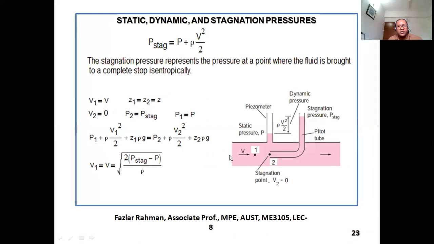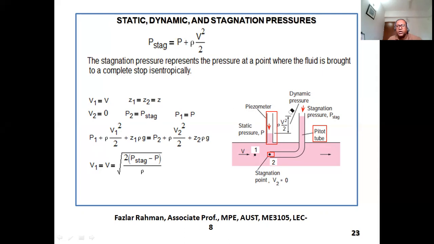Okay. Say there is a flow going this way in the pipeline, and at the upper end you put a static piezometer. You make a static hole, then attach a rubber tube. This is called a piezometer. And on the right side, you put a pitot tube. So right over here, when fluid comes, velocity will be 0 at the pitot tube, right? And here, pressure will be high. Then fluid will go through the tube and try to flow upward, but atmospheric pressure tries to push it down. Similarly, when you make a hole, the fluid tries to go upward due to the static pressure P, but atmospheric pressure tries to push it down.